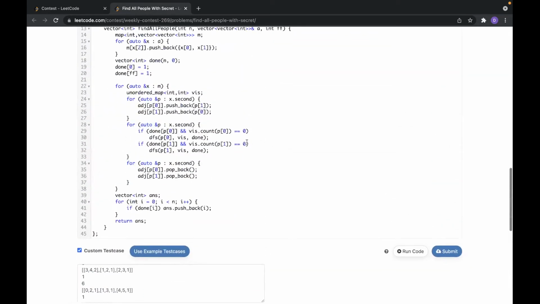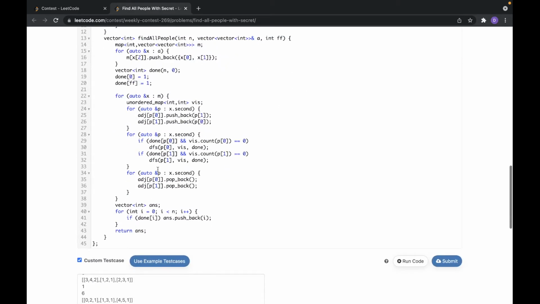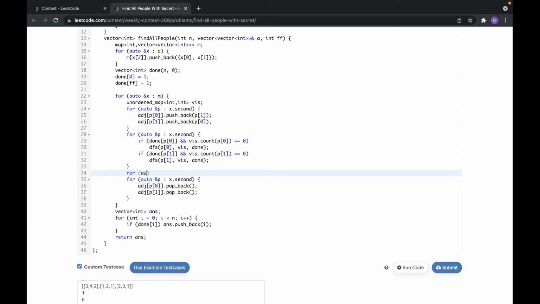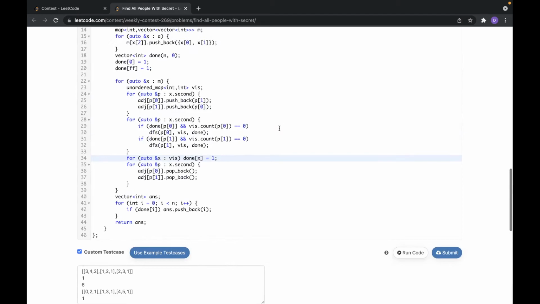What is it saying? Okay, yeah, I have to remove this and just pass the vector. Okay, now after I'm done with that, for everything in visited, done of X equals 1. There's no passing done, I shouldn't pass done as well. This is also handled at runtime.